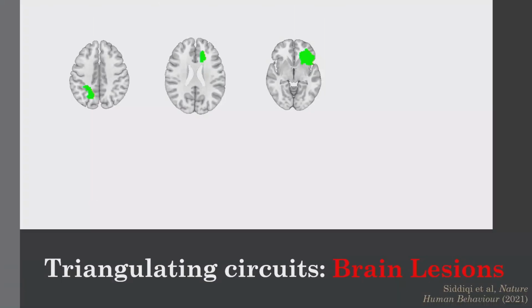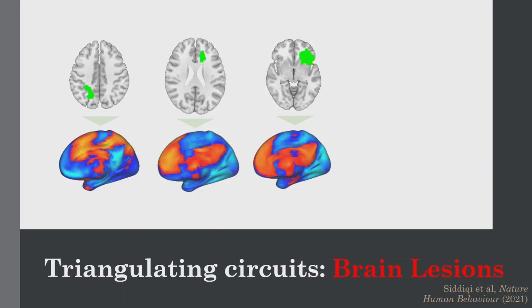We take the location of each lesion, for example, put it on a standard MRI brain, and look to see what it's supposed to be connected to using a normative connectome database. Now, I should mention, we're not looking at individualized connectivity here. Everybody has slightly different connectivity patterns, but everybody has vastly different lesion locations. So the lesion location greatly overwhelms that inter-individual variability, so we can actually make the assumption that people are more similar than they are different. Of course, if we had individualized connectivity, it would be a little bit better.